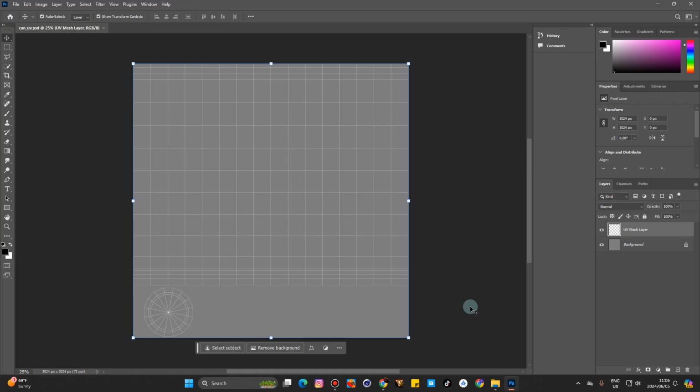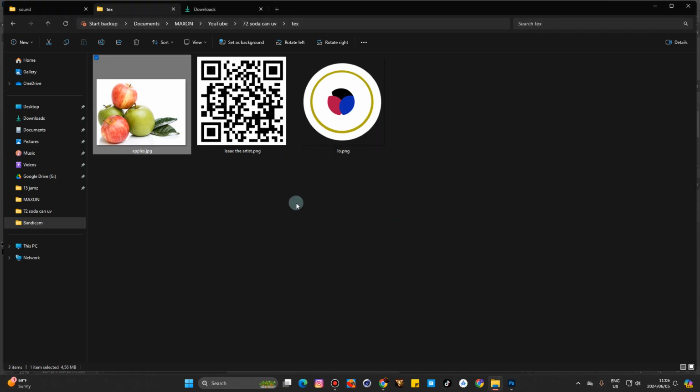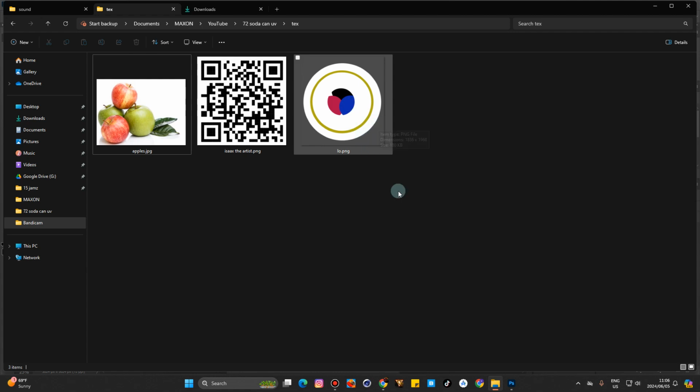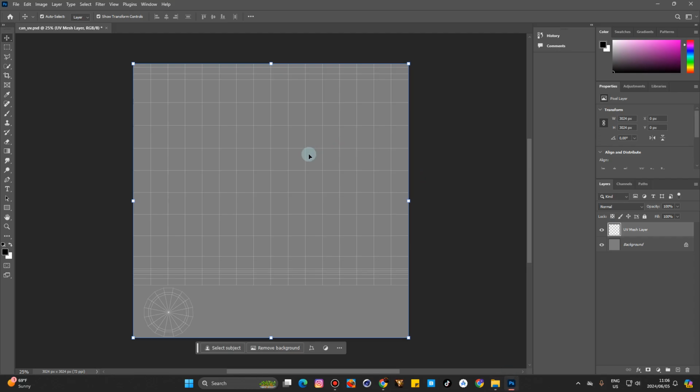So finally, here we are in our second part of the tutorial, Photoshop. So that's the layout. As you can see, the UV mesh is there just to guide us how it is laid out. So these are my assets. That's my logo, something I found on the internet, something I created for my Instagram. So now let's begin. I will just begin with text. Press T on your keyboard, it will bring that up.